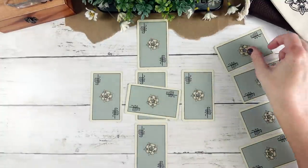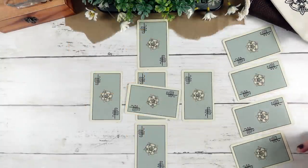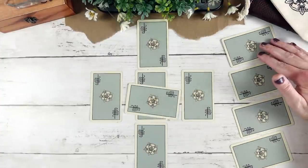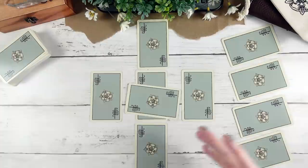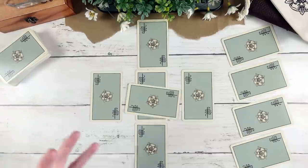And then card number 10 is our outcome card. This is what will manifest if I continue to follow along in this little trajectory that I have here. So if I learn this lesson, if I continue on this path, if I take this advice, this is the outcome that I'm going to come to in regards to this situation. So this is a really fun spread to do, but it's also a really enlightening spread. And until I broke it down in this particular way, I didn't really get the Celtic Cross. Like, I got it, right? I understood it, but it didn't ever really connect for me because the positions didn't really make sense.